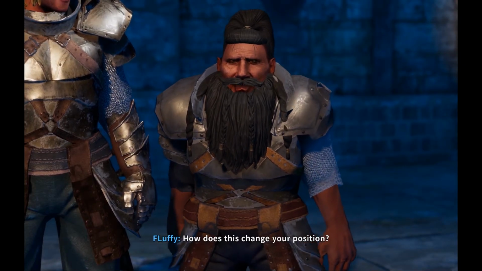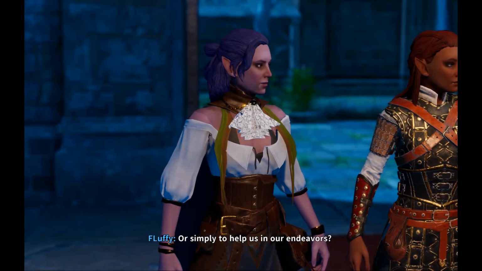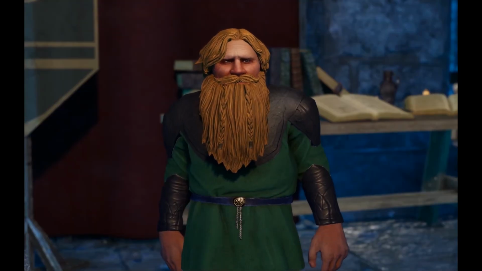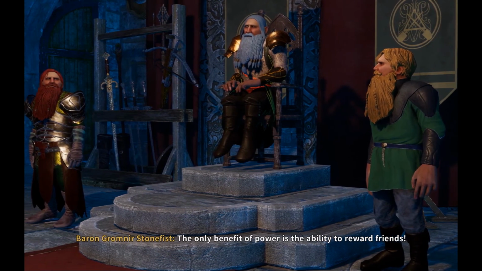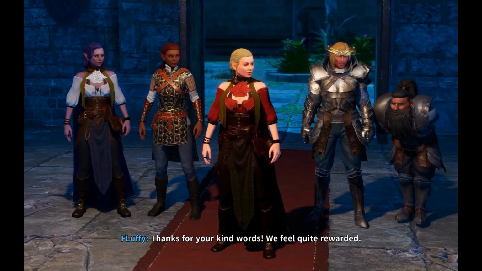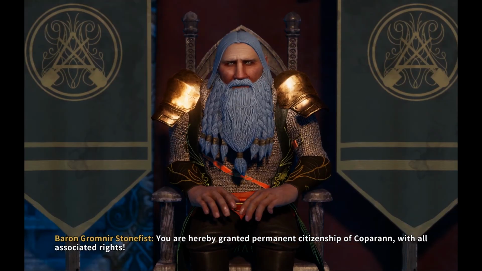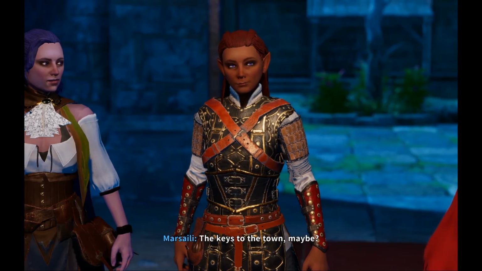How does this change your position? Do you plan to join the Council? Or simply to help us in our endeavors. We shall join. The discovery of the hidden gate will allow us to communicate swiftly. But enough about matters of state. The Synod has the right of it. The only benefit of power is the ability to reward friends. And true friends of Coparann, you have proven to be. Thanks for your kind words. We feel quite rewarded. You are hereby granted permanent citizenship of Coparann, with all associated rights, as well as free use of our rediscovered gate. The keys to the town, maybe?